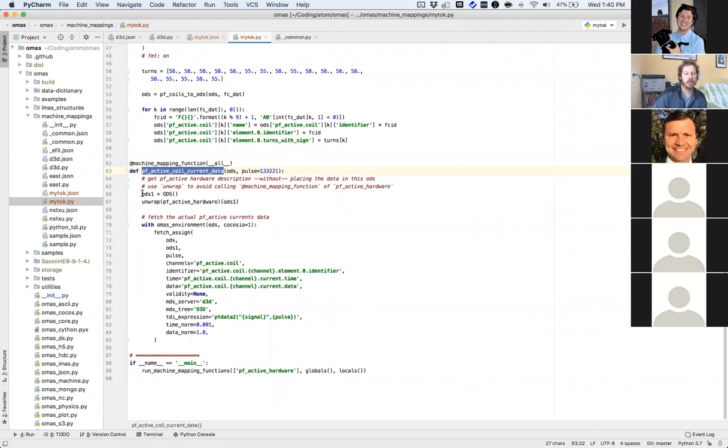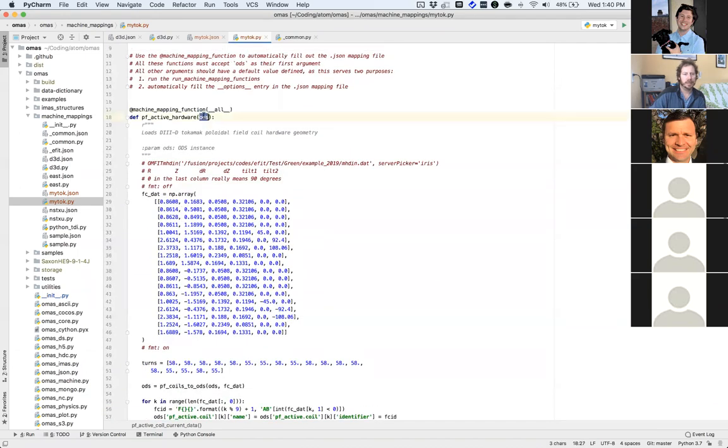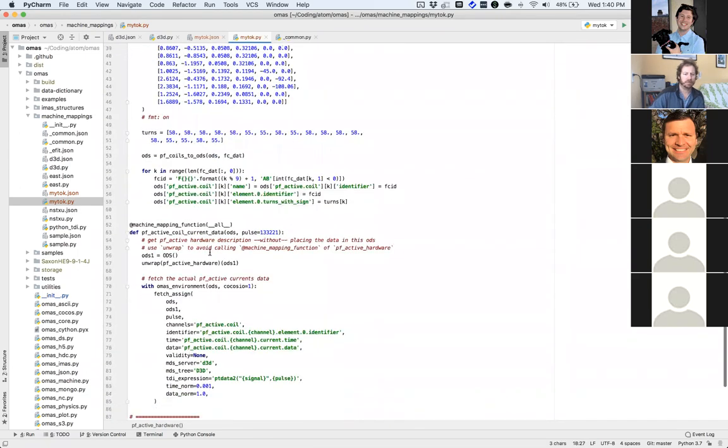So to start, we're going to call the PF active hardware function to figure out what are the coils that we need, that are defined in our tokamak. This is the function that we just worked on, and this function wants to have an ODS as an input.